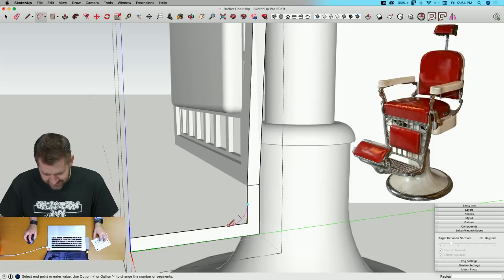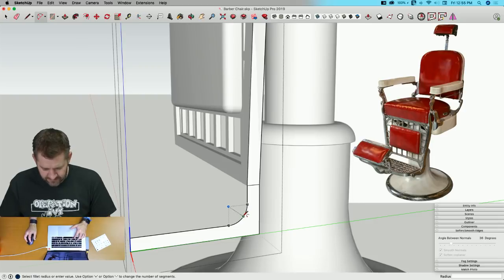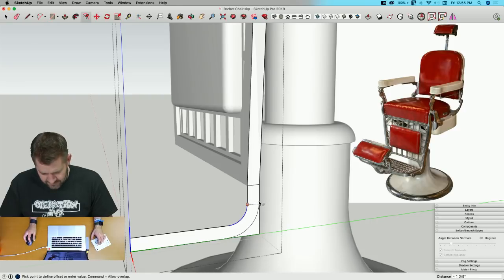All right, I'm going to use the arc command. I'm going to throw a couple of arcs on here. I want that arc to be matched as I come out. So rather than just arbitrarily doing another arc, I am going to offset that. So I'm going to select that, offset from there, back to there. Nope.